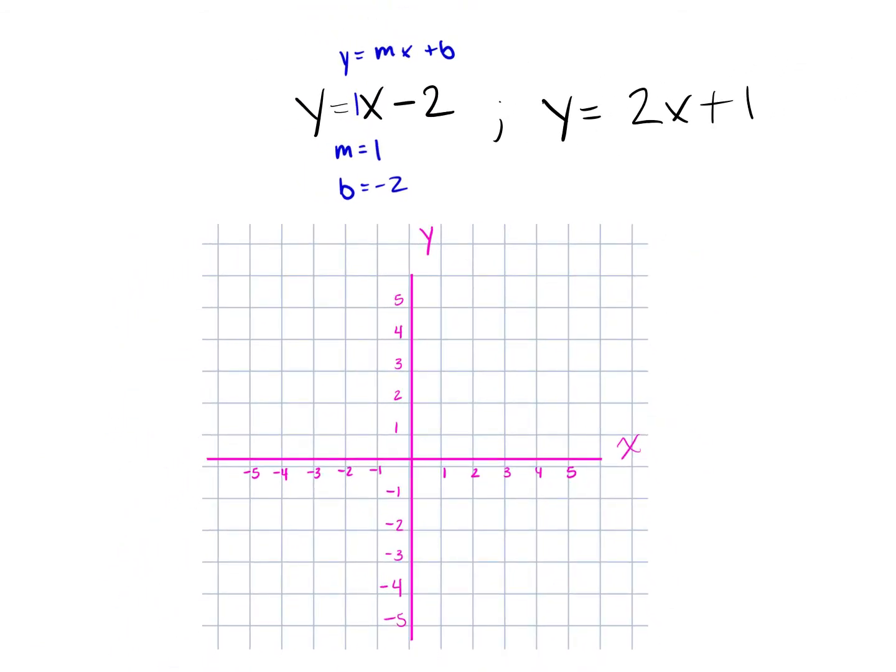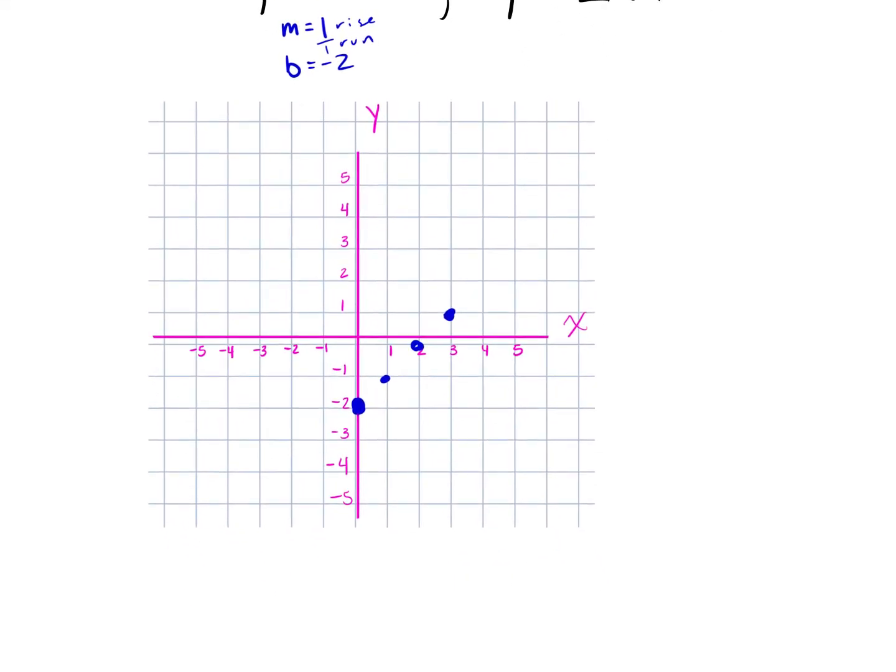So I would graph my y-intercept, my b, first. Where would I put a point? At -2 on the y-axis. And then my slope is 1. How would I show the slope of 1? Perfect. 1 is the same thing as saying 1/1. So my rise and my run would both be 1. So up 1 over 1, up 1 over 1, up 1 over 1. Once we have a couple points, then we can just connect the dots with our line.